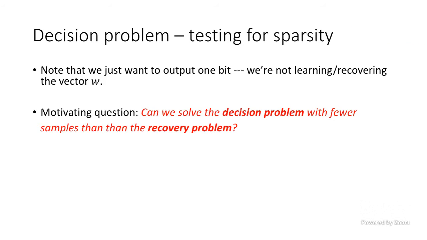The question I asked is, is there a straightforward reduction that reduces testing to recovery? Because for example, in distribution testing, testing whether a distribution is monotone is harder than actually learning a distribution that you have the promise is monotone. So root n versus something much smaller. So in this case, can you immediately reduce the testing to the recovery? Can you actually get a k log n upper bound?